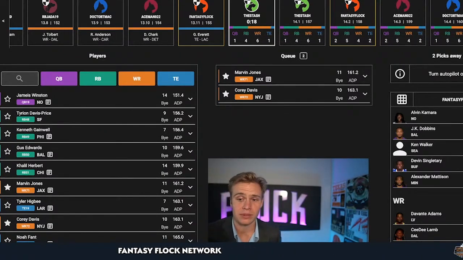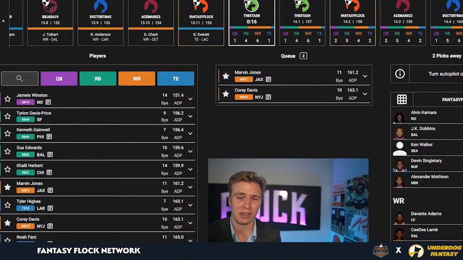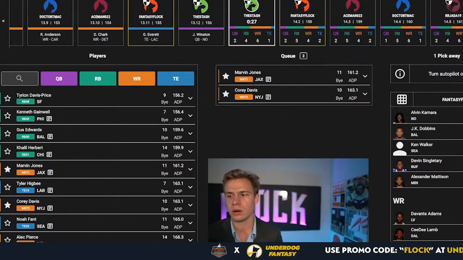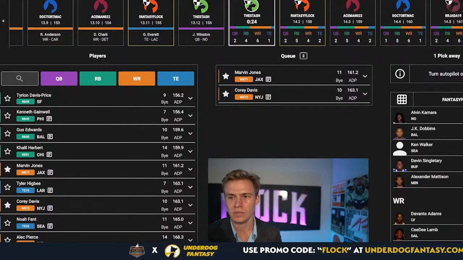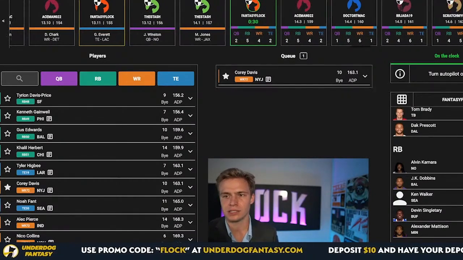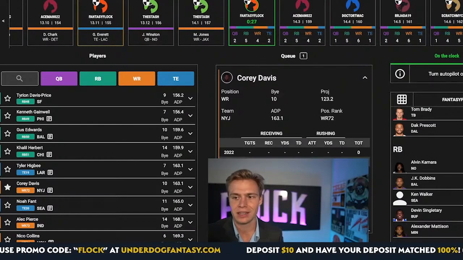And then we need one of these wide receivers making it to us. I guess there's not that big of a gap between Marvin Jones and Corey Davis compared to Alec Pierce, but no good. We're going to get one of these guys. We have no correlation with either Jacksonville or the Jets, so it doesn't really matter which one we get, and we get Corey Davis.